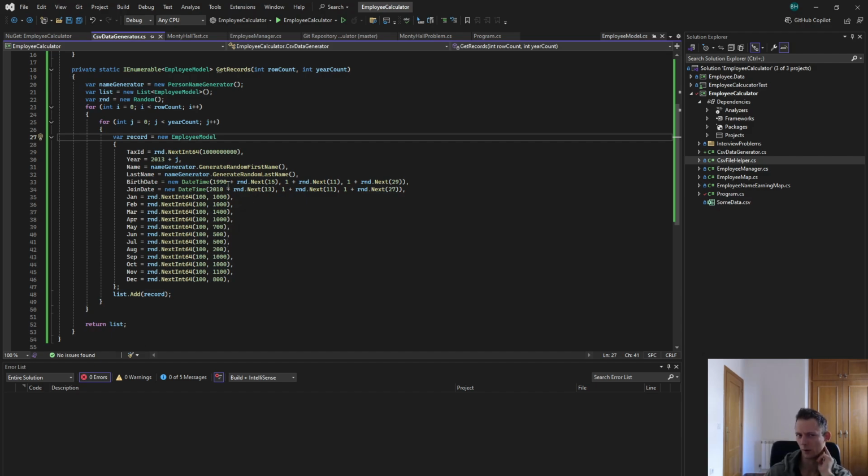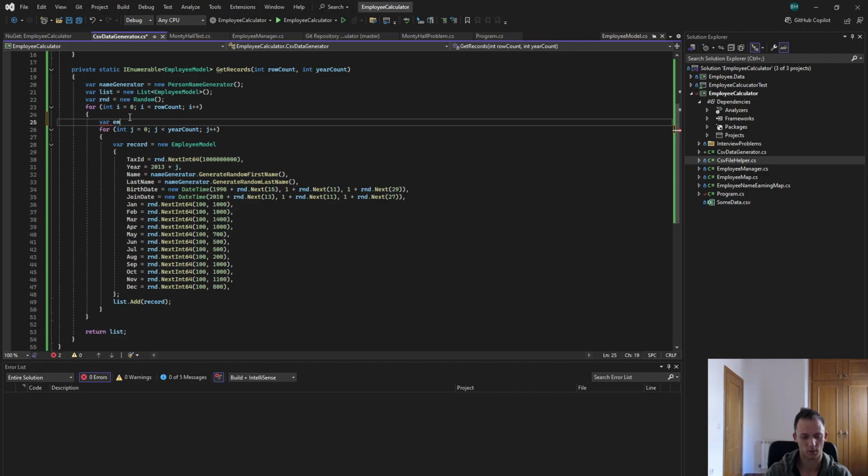Yeah, but what I would actually like to do here is to have the same kind of employee, defined by tax ID, last name, and just generate this data per new year. Do we achieve that? This means that I would rather create model like this.